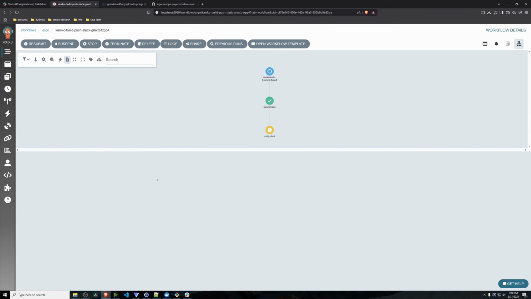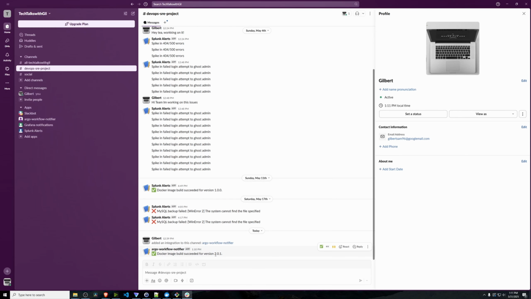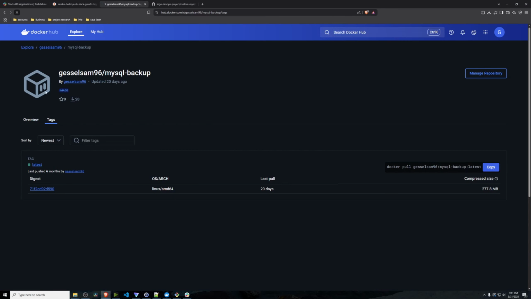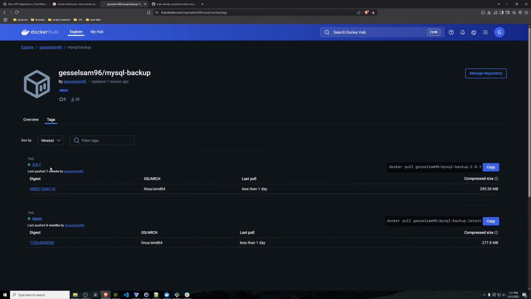Nice, the image build step has been completed and we instantly got a Slack notification. Let's open it to see it. Docker image build succeeded with the version that we specified. Let's head over to Docker Hub and actually see this new Docker image. Refresh. And we see our new image that has been tagged correctly. This automation makes it possible for your team to push updates to GitHub, automatically build and push Docker images via Argo workflows, and get notified via Slack when it's done. No more manually building or relying on local dev environments, just GitOps.